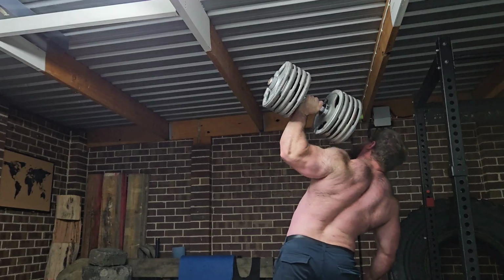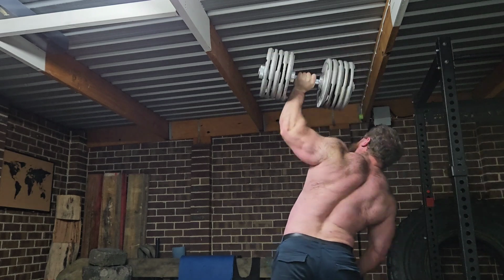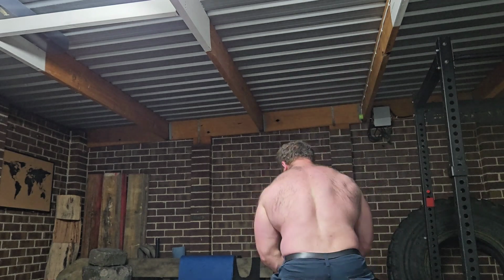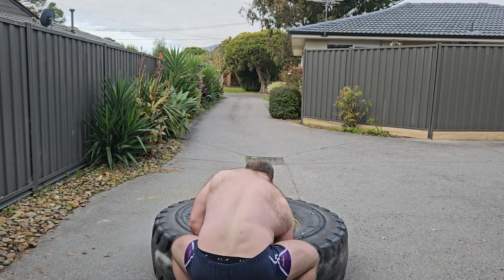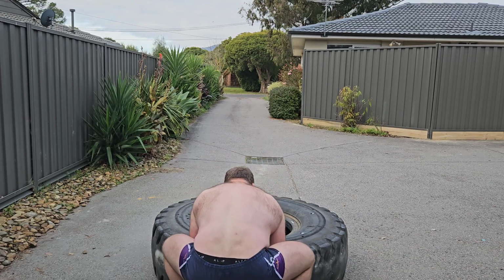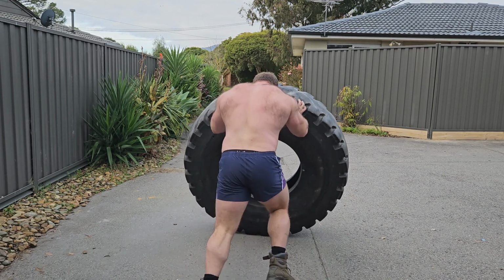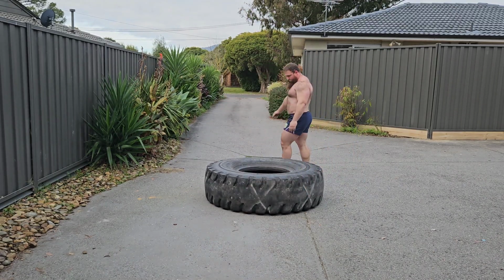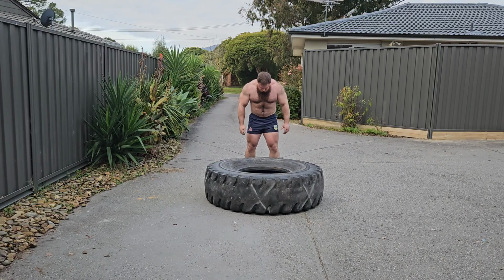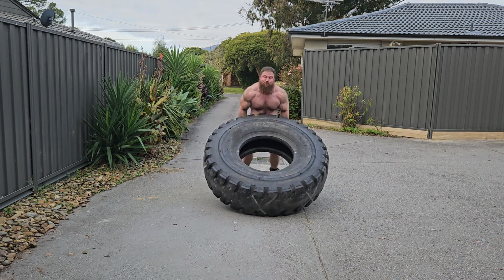Versus, say, for instance, if you're doing stiff-legged deadlifts and you're trying to work your lower back and you're doing 20 reps with a light weight and you're being slow and controlled with it, you're definitely going to feel it in the musculature. But because the weight is so much lighter in comparison, the chances of actually damaging a disc or another structure in your body is very low. And some people might go really high rep on the pull-ups first and then progress to another exercise, like deadlifts in general or bent over rows, so you're already pre-fatigued.